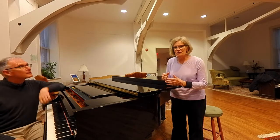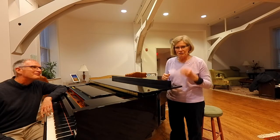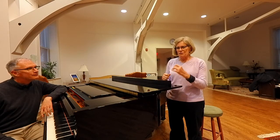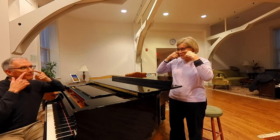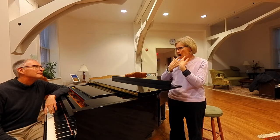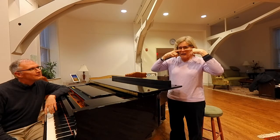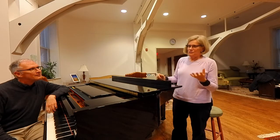The next thing we're going to do is another favorite: singing 'my-ah' down a fifth. After your lip trills, sing 'my my my my my' descending. The focus is to feel the sound concentrated right up here in the front, with the M. When you open the mouth to the 'ah,' you should still feel that sound resonating forward — the M helps you push it forward.